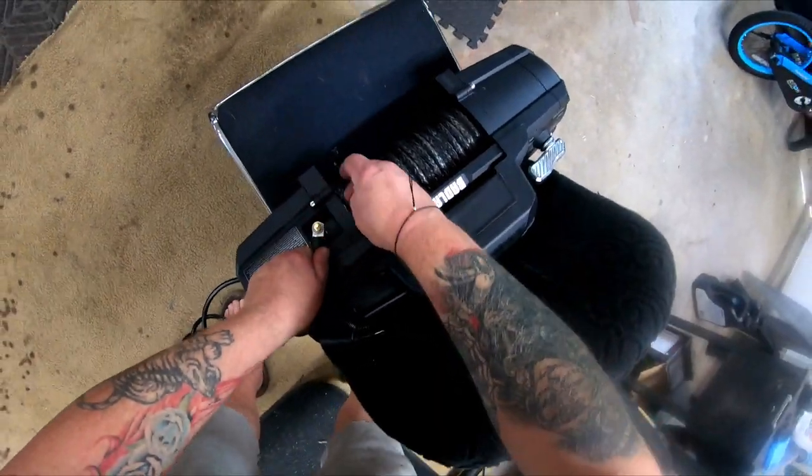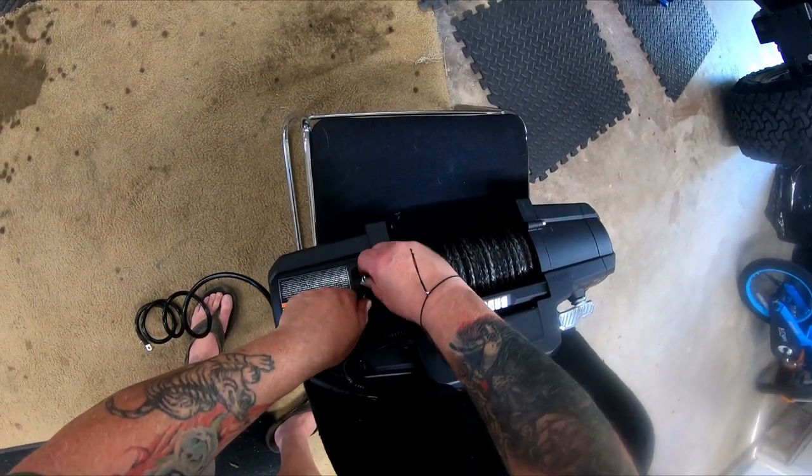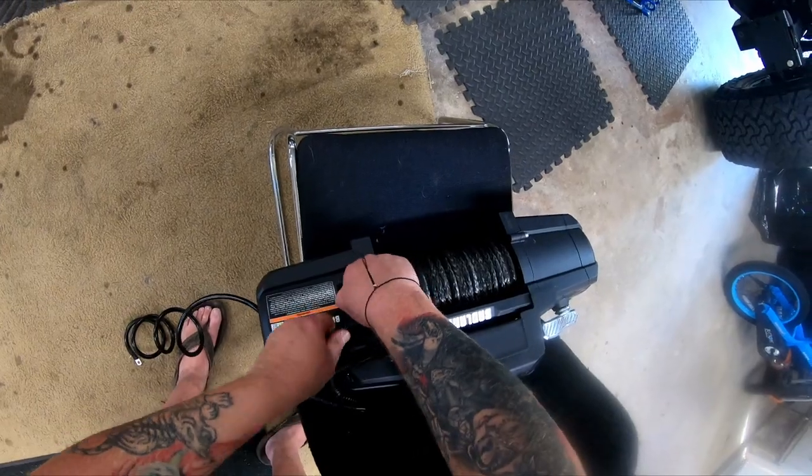Later, I'll wish that this ground wire was in a different location. It's a very tight fit against the grill.